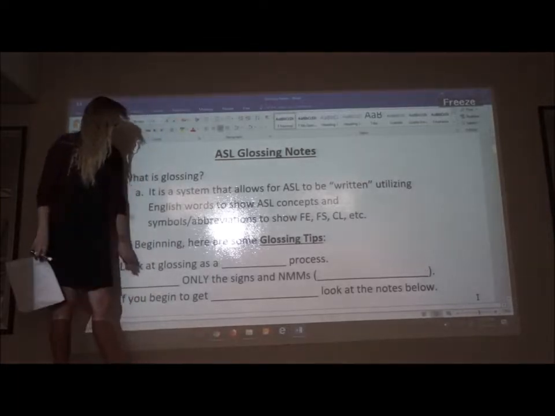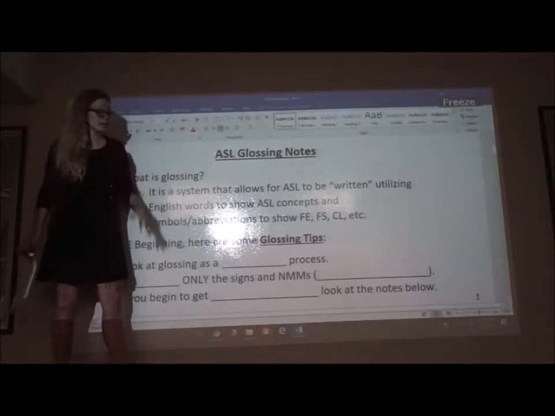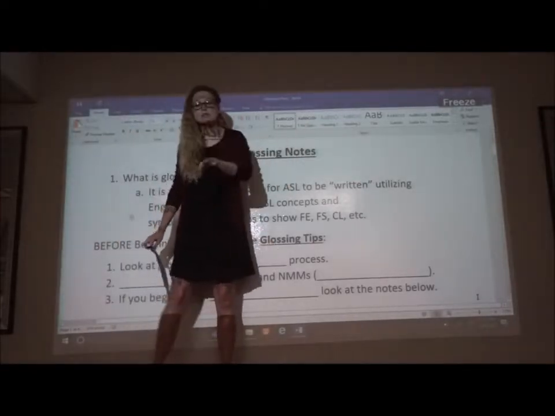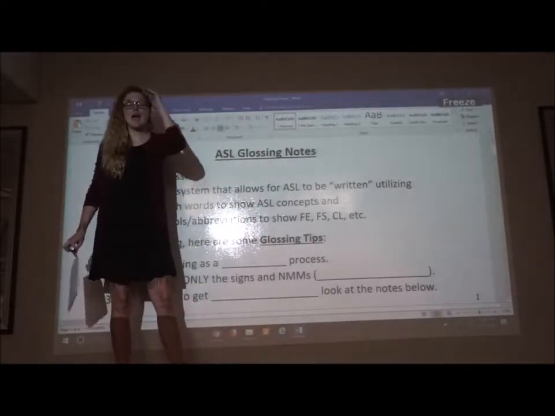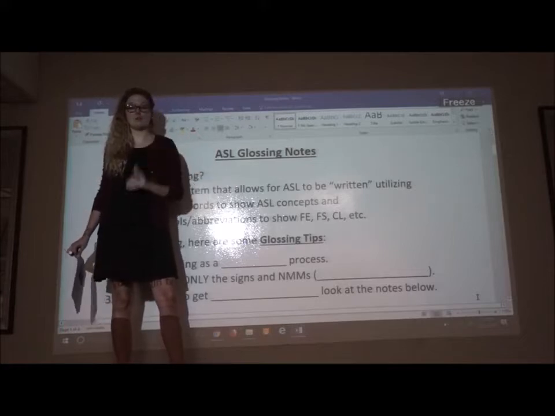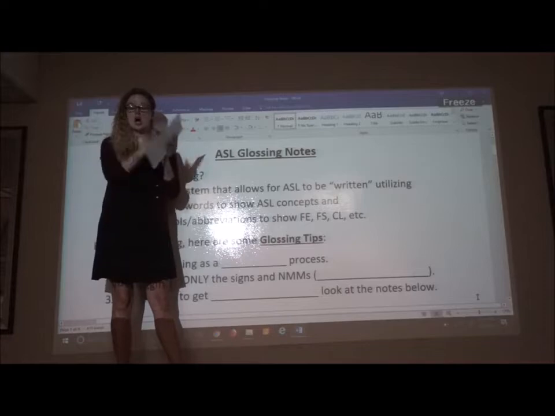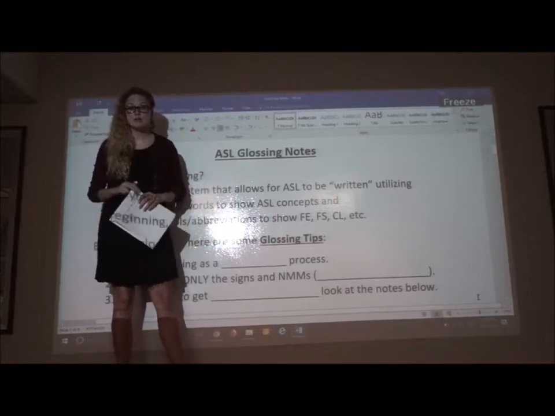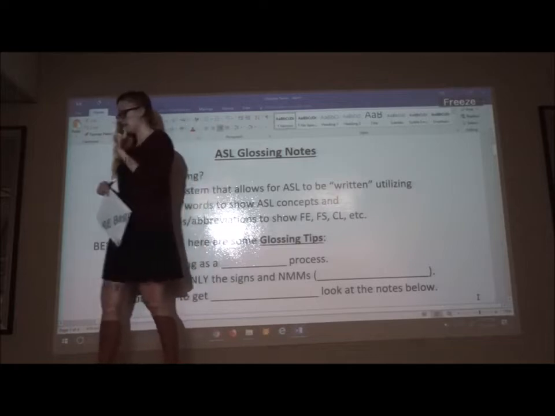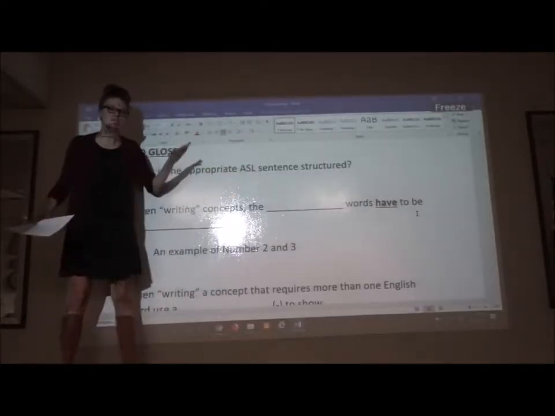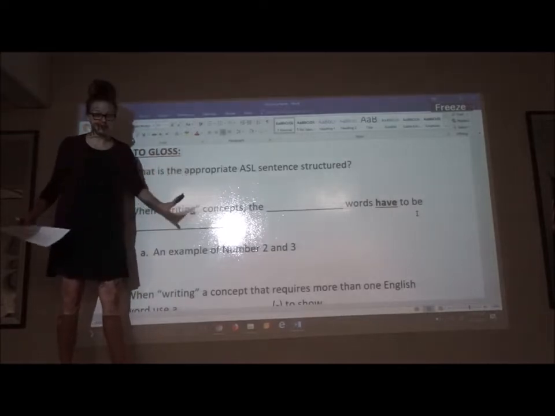So then, the last one, if you do start getting overwhelmed, please go back into your notes, because I am laying out every single step for you. If you start getting overwhelmed, all you have to do is go back to your notes and start at number 1. All right, guys. This is where I start breaking it down step by step for you.